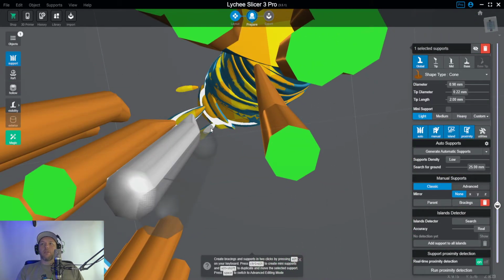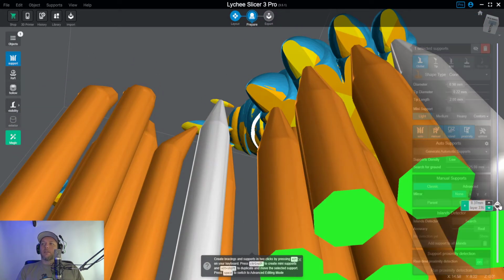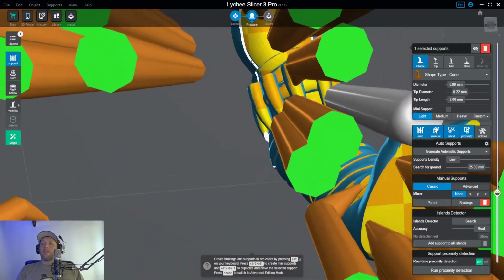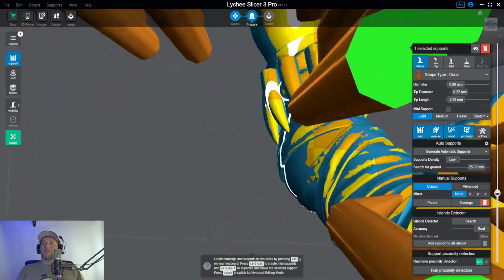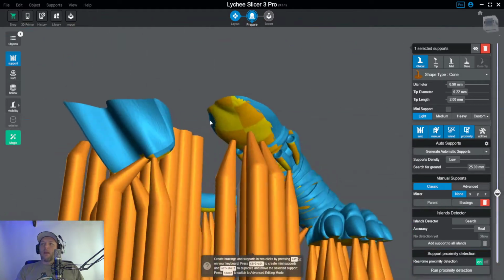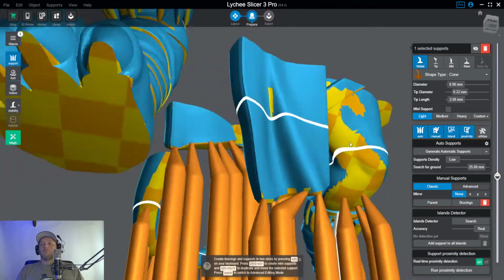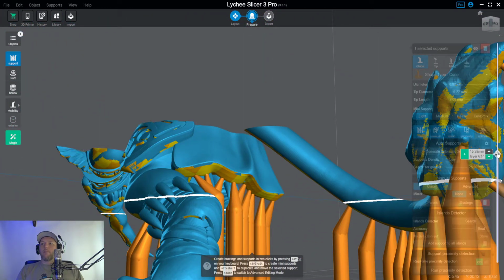Looks like we have another little island there. Those are some lights. Another one there. That's another light. I think we're probably pretty okay there. We might see a little bit in here. Throw a little light one there. And we'll just keep working our way up the leg from there. I think we're looking pretty good all the way in. We'll follow the tail all the way up.